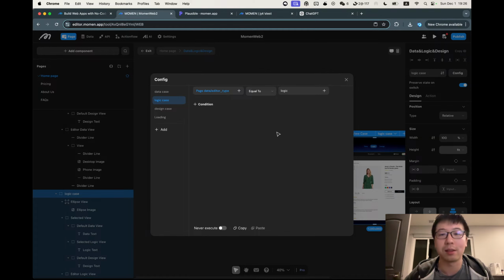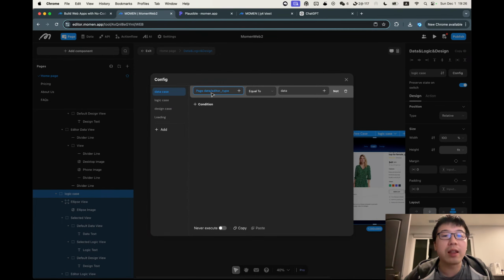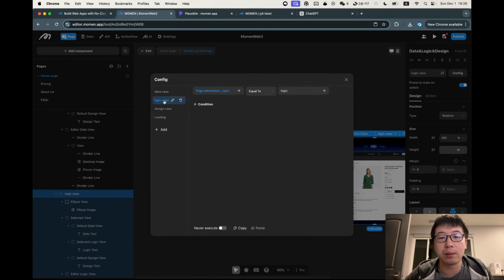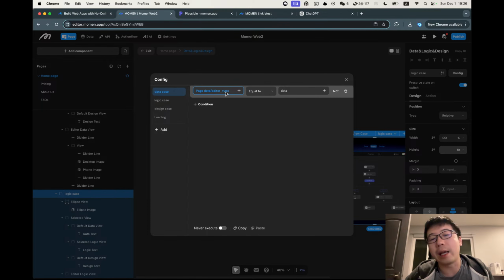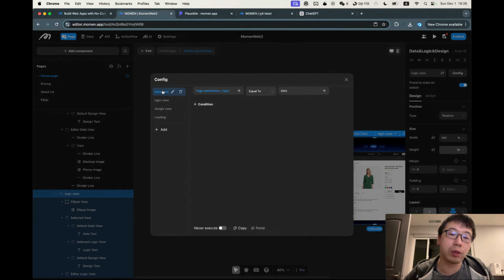It shouldn't say config, but what does it do? It says that on the page there's a thing called editor type, which is a bad name, but it's just a variable on the page. If it's equal to data, you show the data case. If it's equal to logic, you show the logic case.